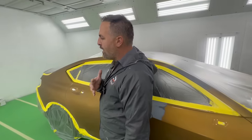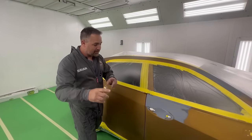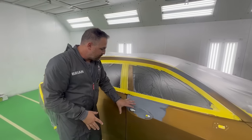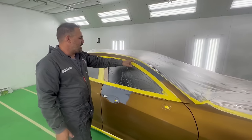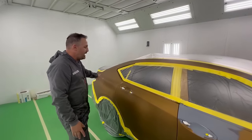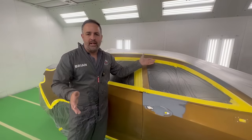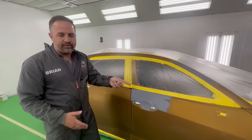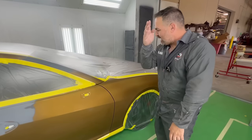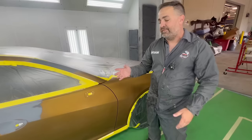Now you might ask yourself, why do we have to paint the whole entire side of the vehicle? Well, that's a great question. The reason why is we'll show you that this primered area, we're gonna have to blend into the back door, and this A-pillar is connected to the actual quarter panel, and the proper way to refinish is no blending. Of course, insurance writes it for open blends, which we don't do, and we did a full quarter refinish, and the front fender, well, if we're doing all this, we might as well do the front fender as well. That way I can take my color from the door all the way into the fender, and if I have any overspray, it's gonna fall on the front of the fender.